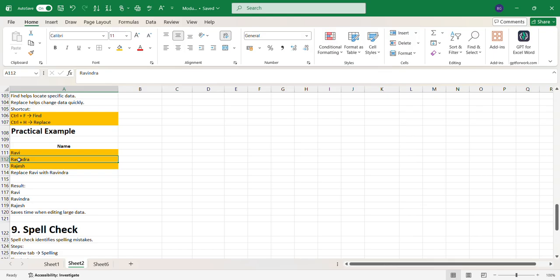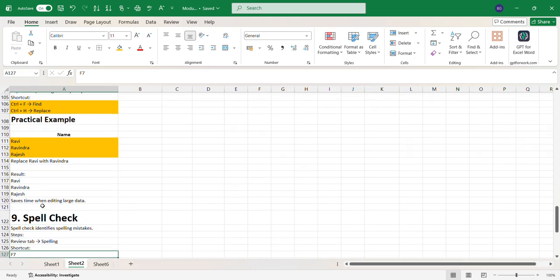Do you understand? So this is how the result will come, see. The result will be like this for you. Is it the same as what we got? Yes, it is exactly the same way how the output would have come, we have got the same result. This is the advantage of Control F and Control H option.